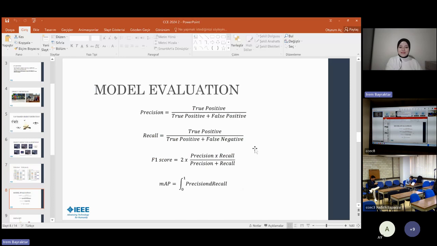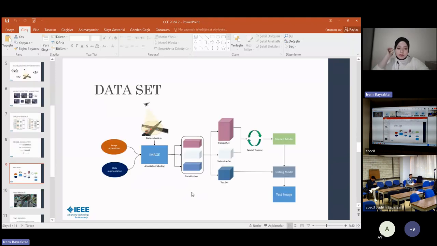We used widely used performance metrics to numerically compare the performance of our algorithm in detail. Precision is the proportion of truly positive samples among those classified as positive, and recall refers to the ratio of detected objects to the total number of real objects. F1 score is calculated by harmonically averaging the precision and recall values, and mean average precision is a critical parameter for us. It is used to evaluate the accuracy and performance of object identification models. Yes, it is a very important thing in our study.